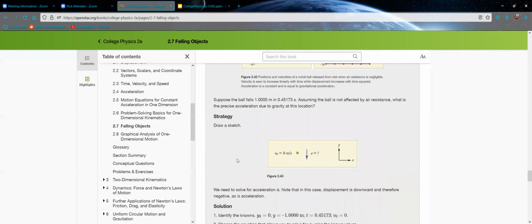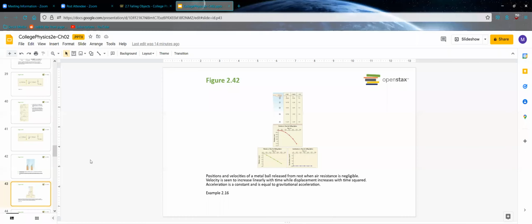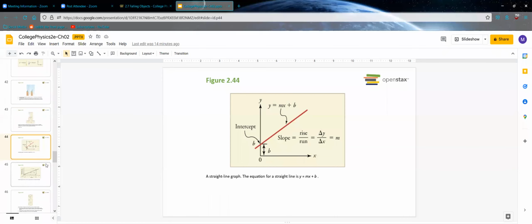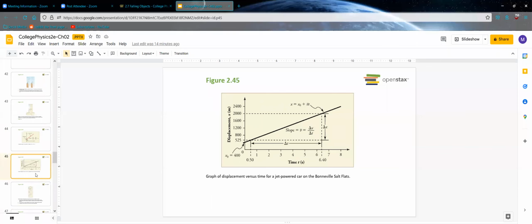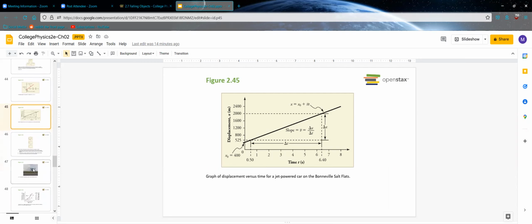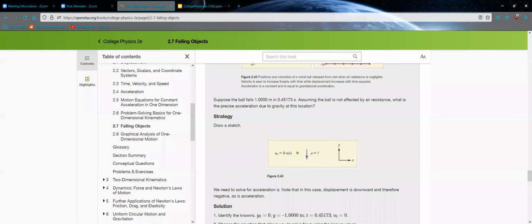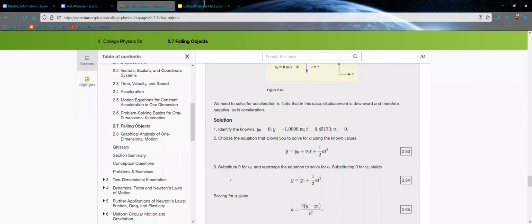So we can draw a sketch, kind of a pointless sketch, but it is what it is. There we go. Classic slope stuff. I'm assuming at this point that you know what a line graph looks like, so I'm not going to go too deep into that. So how do we calculate these things? Well, we do every question the exact same way. What are my knowns? What are my equations? Can I solve what I need to solve with my knowns and my equations?